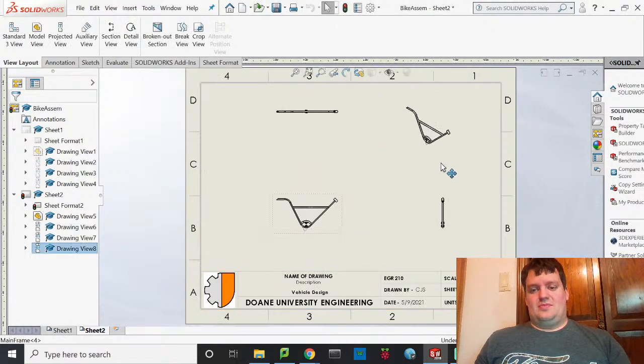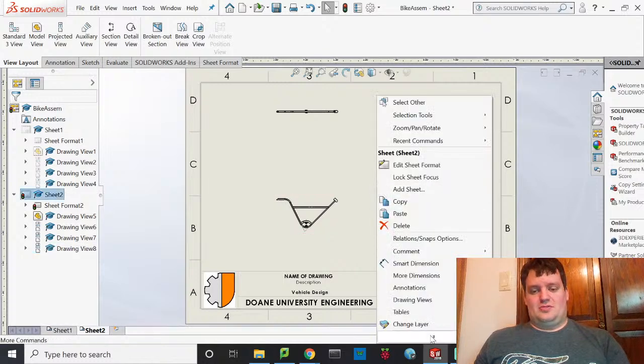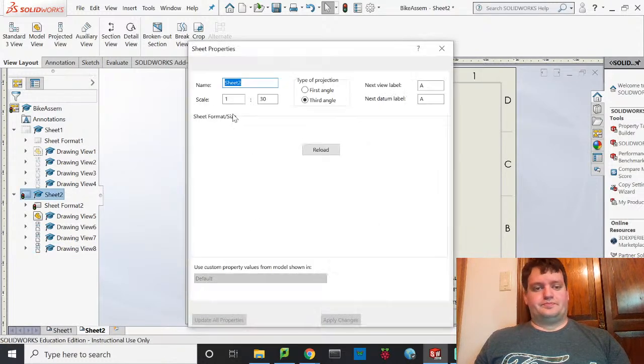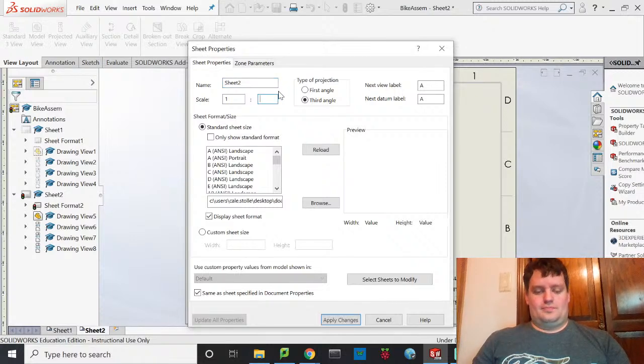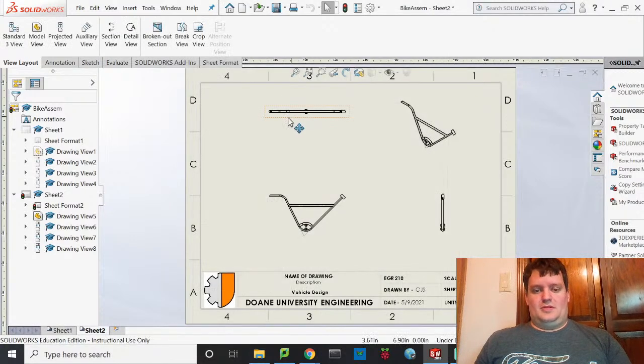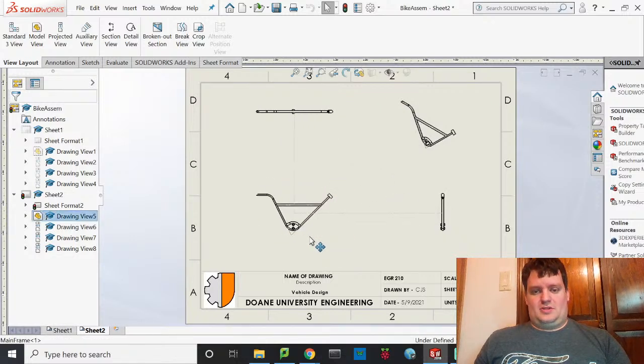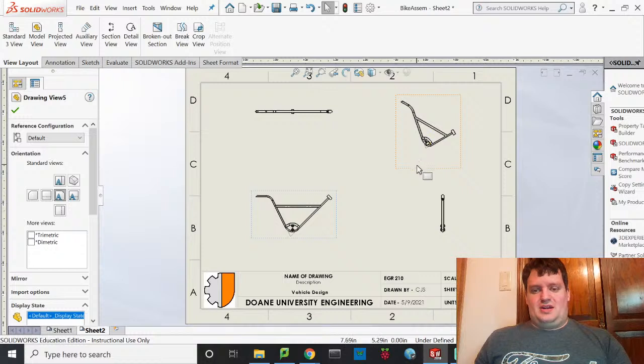I might go to 1 to 24. Okay, so it's not unmanageable, but it's also not huge.